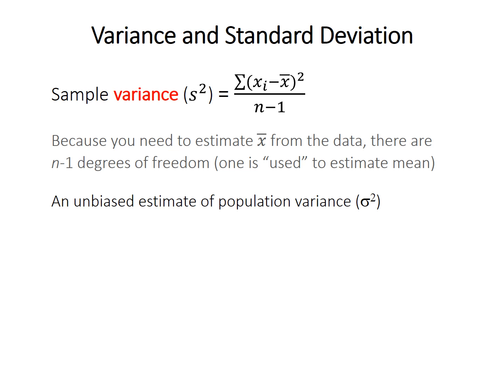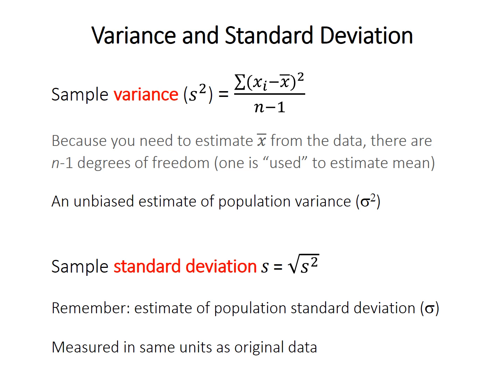Because we're using the sum of squares, variance is measured in the original unit squared. So if we're measuring the grain size of sand grains, our variance will be in millimeters squared, for example. That's kind of an awkward unit to use. And so for that reason, if we want to describe the dispersion when we're writing a sentence, or in a table in a paper, it's more common to report the standard deviation s. The sample standard deviation s is just the square root of the sample variance. This has the same units as the original data. If our data are sizes, our standard deviation will be in millimeters, or whatever unit we measured.